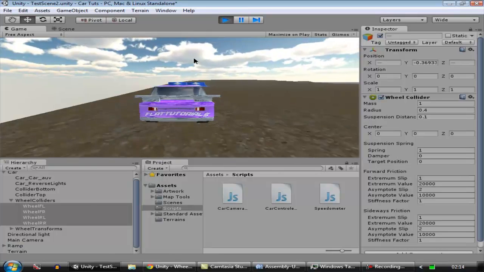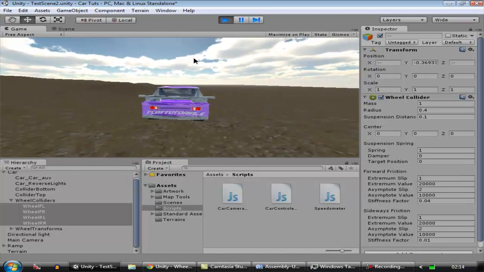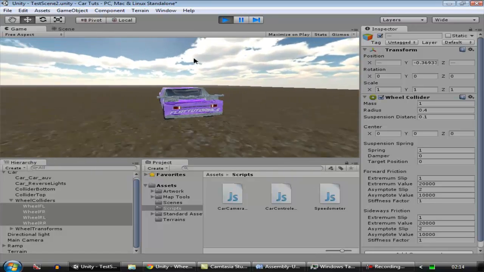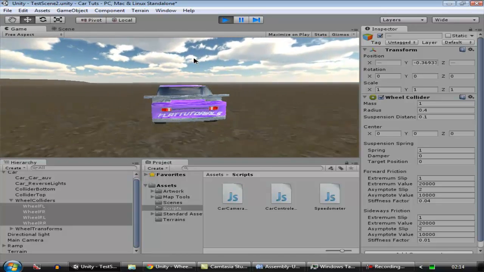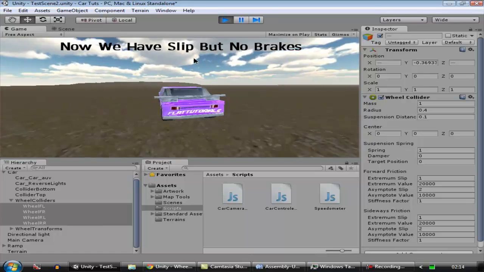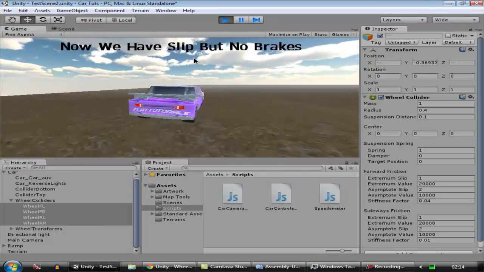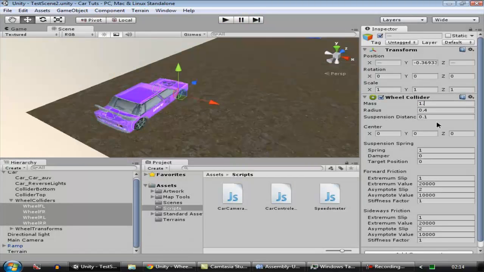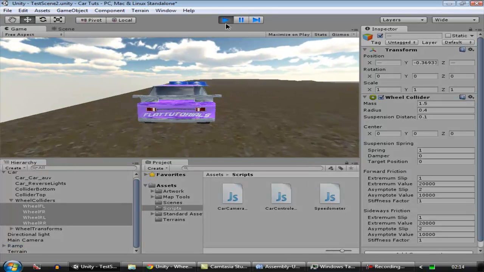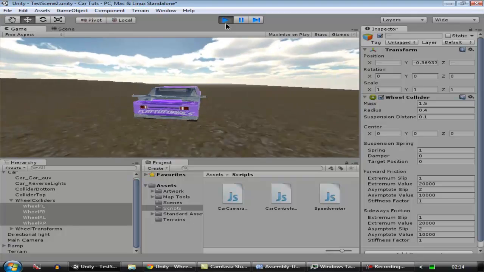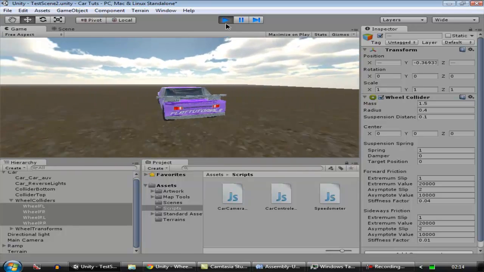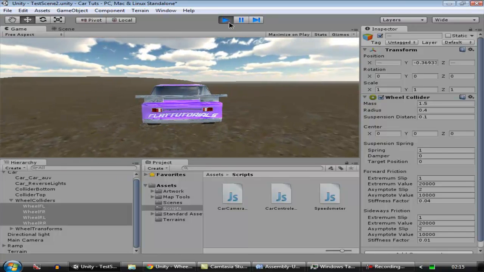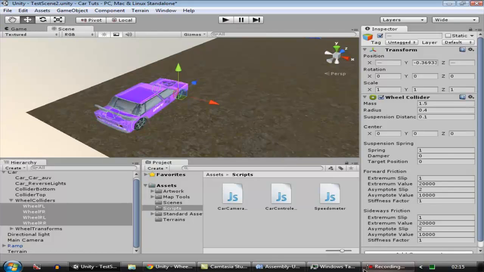As you can see, I have applied the brakes. You can see I have a slip going on. Oh my God, this is way too much slip. Oh God. I'm going to set the mass to 1.5, I guess, so that I will have some more decent acceleration. I guess I have added some really low values.